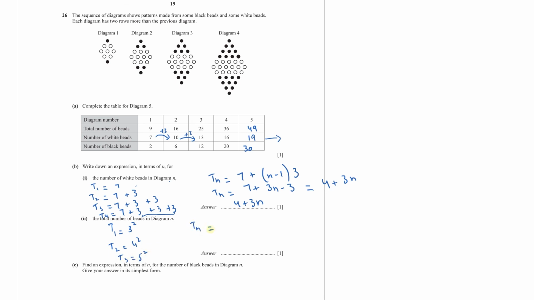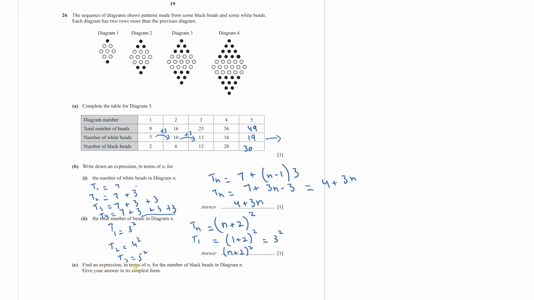So your first term is actually 3 squared. How do I get 3 if my n is 1? I have to add 2 to the n value and then take the square. So T1 is 3 squared. How do I make 1 go to 3? I add 2 to 1. So if I'm looking at the first term, n equals 1, plus 2 squared, and 1 plus 2 is 3, so I get 3 squared, which is the first term here. So your nth term is given by n plus 2 whole squared.